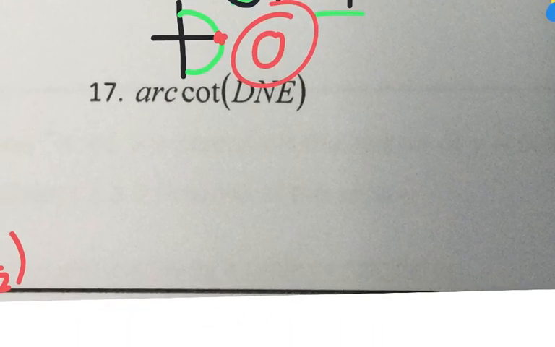We're looking for the arc cotangent of "does not exist." So how did I get a "does not exist"? I had to have a 1 divided by 0. Does not exist only happens when I divide by 0. So because I'm dealing with a 1 and a 0, I'm going to bet I rotated to an axis. So in my head, I know that tangent is y over x. So cotangent would be x over y.